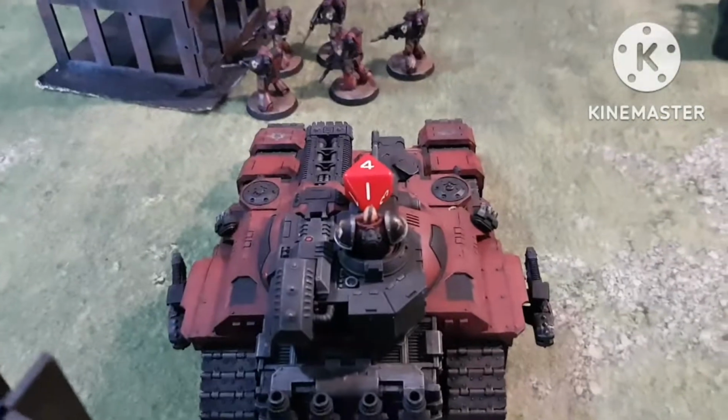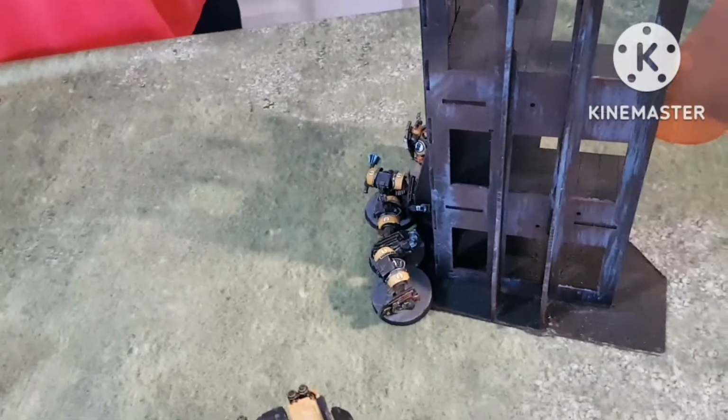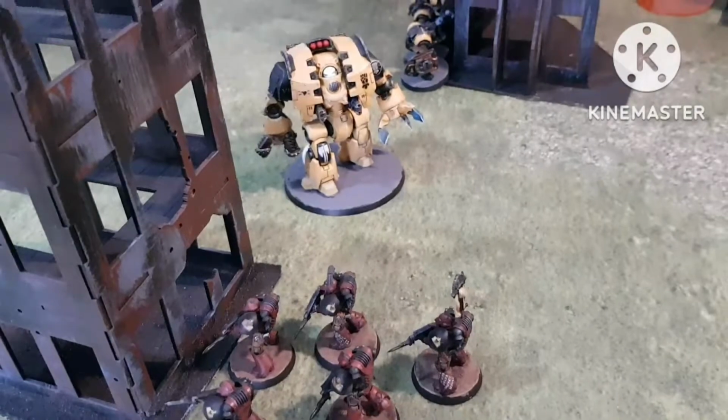Right, and we're back. Go on, Sean, run through them. So, the movement was just the dreadnought around there, and they sort of just shuffled and hugged the building a bit more. Yeah. And now these guys look like they're in a bit of a bind.